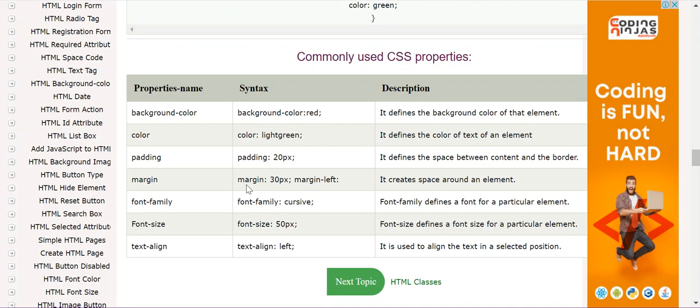Go through any one of these two websites and find out what style properties are available, and what values these style properties can take. I want all of you to make a list of it. This will be your one-on-one assignment. Make a note of it on paper and submit it. Okay, thank you.